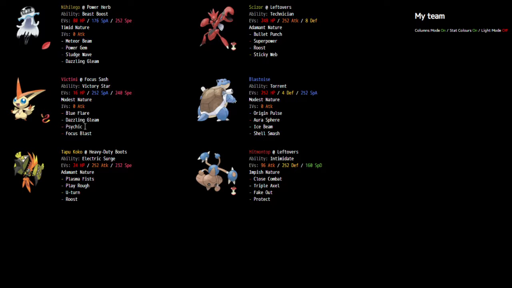Blue Flare, Dazzling Gleam, Psychic, Focus Blast. I guess Focus Blast and Dazzling Gleam both aim to hit my Gyarados after Mega. I wouldn't risk staying on it not Mega, because obviously Bolt Strike or Thunderbolt, but it's running Special Victini along with Physical Coco, which is good. Like I said, Ice Beam on the Blastoise made perfect sense. And Origin Pulse, oh my god, if that was Mega, it would be over.